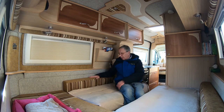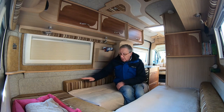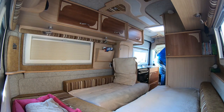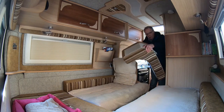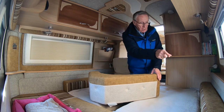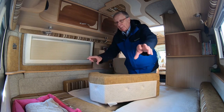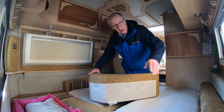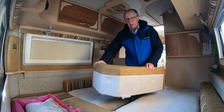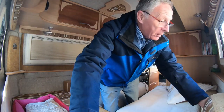What we're thinking of doing is having all this open-weave upholstery taken away and half-leather put in. For the corner cushions, we're thinking of having them altered — cut off there so that piece goes into the corner, and the other bit fastened along the back to the other one. So it'll be three pieces: one long piece along the back and two cushions either side, which can then go in the overcab locker where we keep all the bedding. That's what we'll probably do this year — I'm not 100% sure but I think it'd be a good idea. If anybody has any views on that, leave a message below.